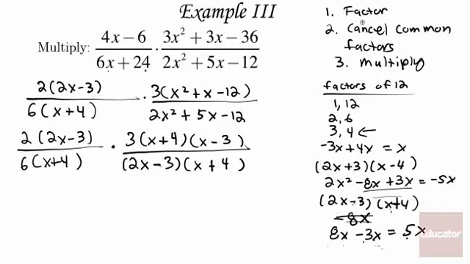Now I'm going to cancel out common factors. And I can see here that I have a 2, and that has a common factor with 6. I'm going to be left with the 3. 3 and a 3, those cancel out. Or I could have just said, 2 times 3 is 6. 6 down here, common factors, and canceled everything. Okay, this 2x minus 3, common factor.